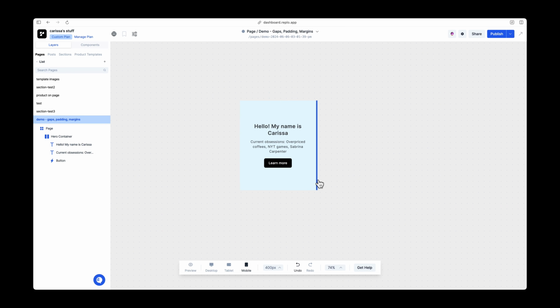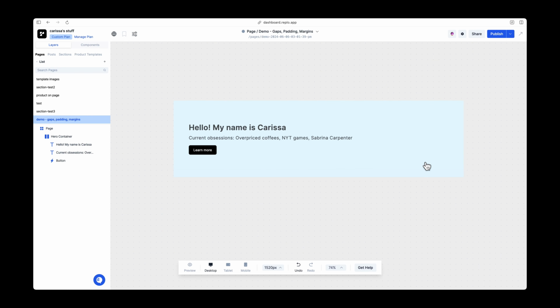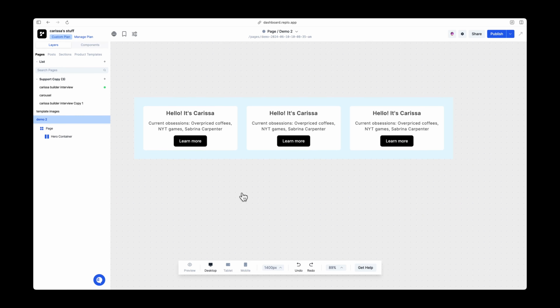And as you can see, if you go up to the larger viewports, those changes we just made will override styles given to it by the larger screen sizes, but won't affect any of their styles. This is a really important concept of responsive design at Replo that allows you to use just one container for multiple devices. There are exceptions to this rule.